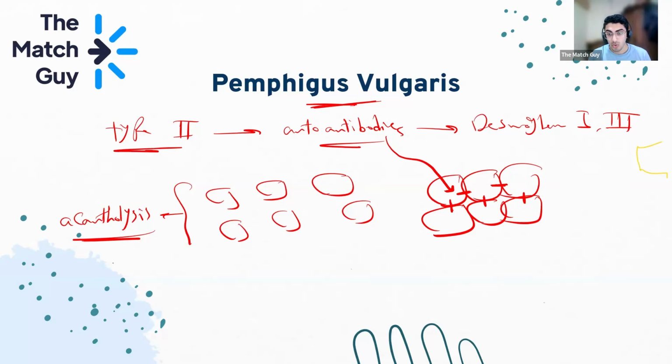Acantholysis is the histology in patients with pemphigus vulgaris. If we have autoantibodies against desmoglein 1 and 3, we will have involvement of the skin and the mucous membranes. The skin has desmoglein 1 because it is the biggest organ, and desmoglein 3 is in the mucous membrane. So you can't have a patient with pemphigus vulgaris who has mucosal sparing. Once you see in the question that the patient has mucosal sparing, the answer is not pemphigus vulgaris. Okay, is that clear?